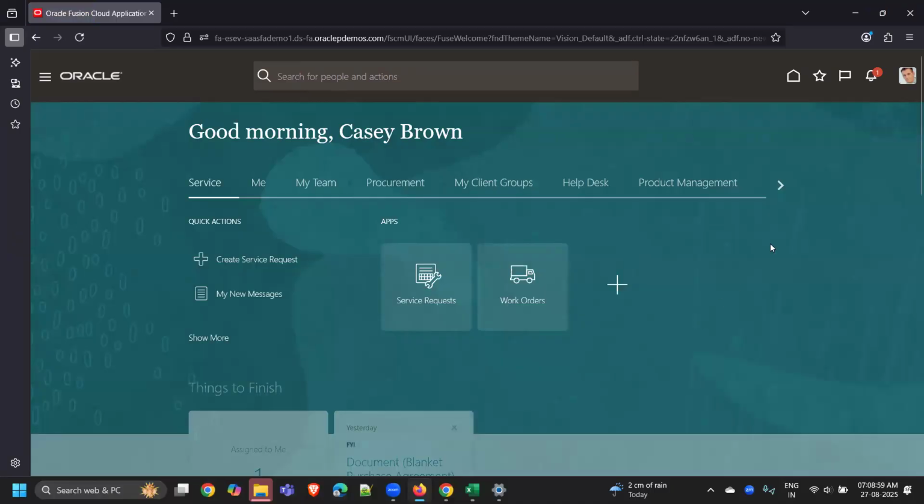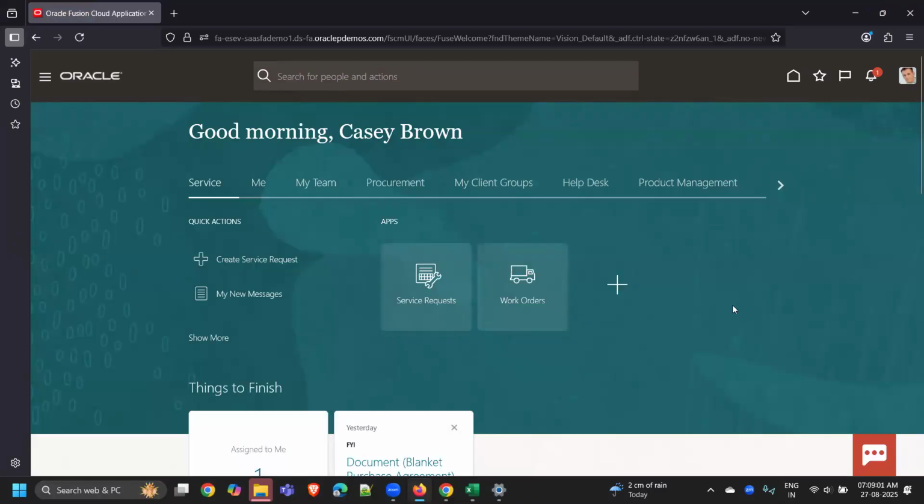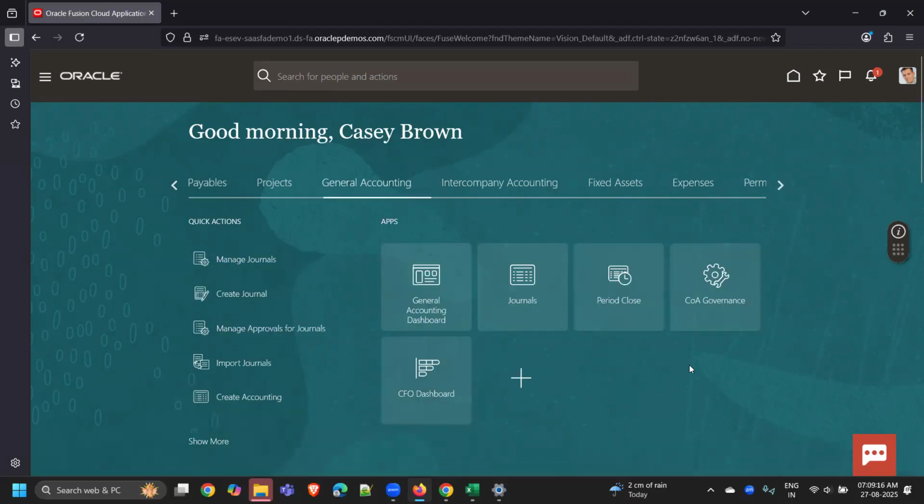Now, if we see here, these are all the modules or work areas available for each one of the users. For example, for Casey Brown, the general accounting module is available. Now, how did Casey Brown get the access to this?